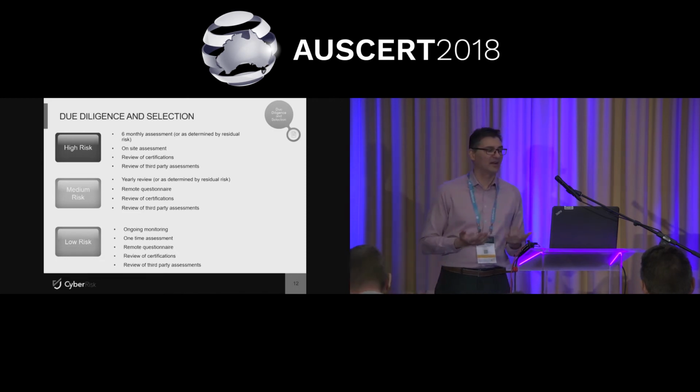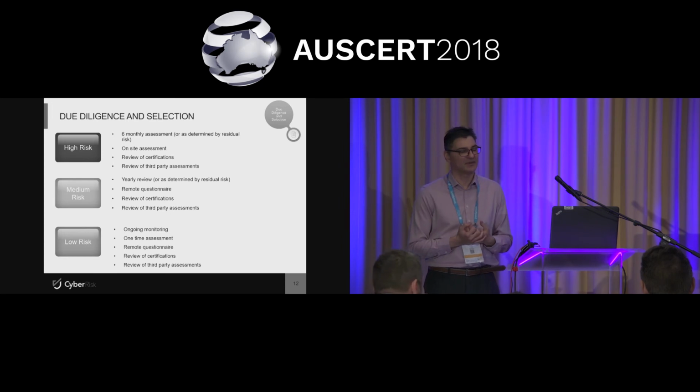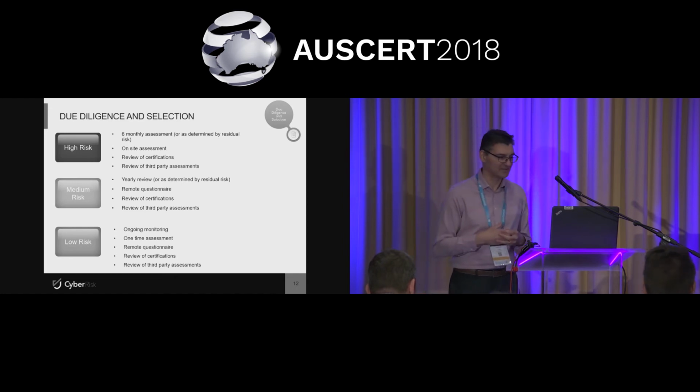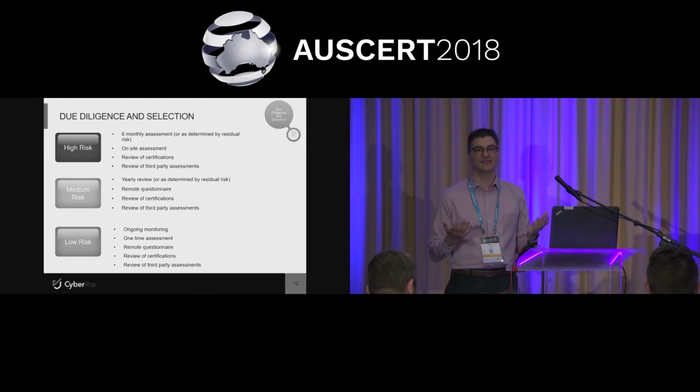Medium risk should probably be done once a year, or as determined by the level of risk. A remote questionnaire is what I find useful in that situation. That's where you simply send them a survey to complete. They answer the questions and upload their documents as evidence. Again, a review of certifications and a review of third-party assessments.